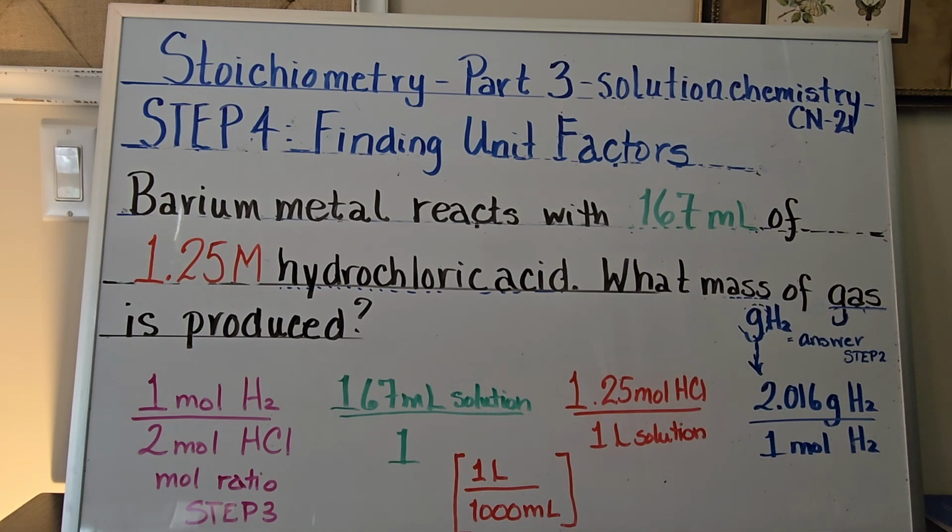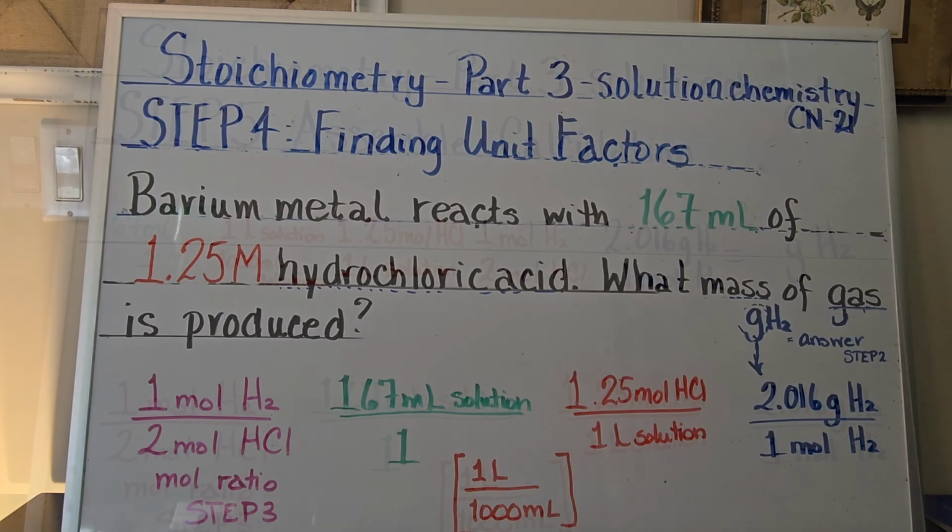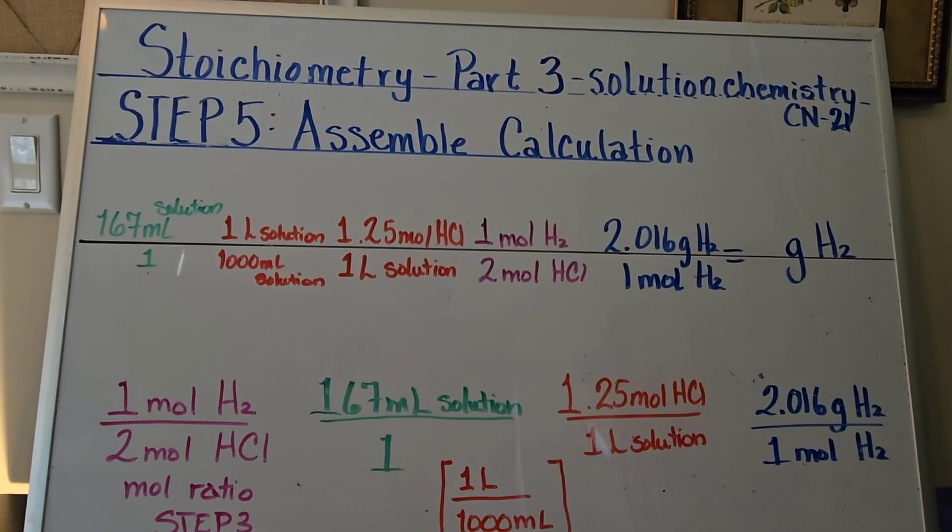Now I'm going to move on to step 5, where I'm going to compile my calculation. And now for our final step, assembling our calculation once we have all our unit factors. I've laid out all our unit factors on the bottom here so that we can take a look at what we have to play with. The first thing I do is I put the units and label of my answer on the right side of the equal sign.